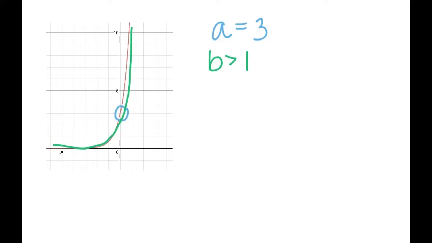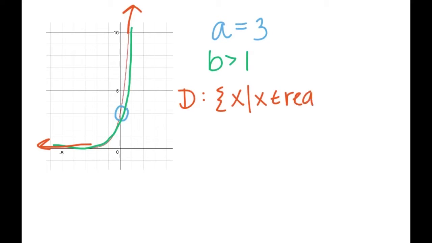Some other general interesting facts about this function, if you take a look at it and think about its domain, this function is going to go forever to the left, and it's going to go up, getting a little bit wider forever. So our domain has no restrictions. If we were using set builder notation, we'd say it's just the whole set of real numbers.